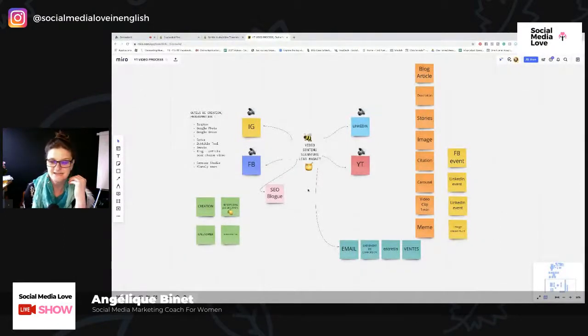It is exactly your signature content. So what can you share with perfect strangers online every week that not only showcases your expertise and helps you grow your authority, but most of all, helps people so that when people find you, they're so attracted to you that they're actually going to want to see more of you, and then they're going to start to trust you, and then they're going to go into your funnel, right?